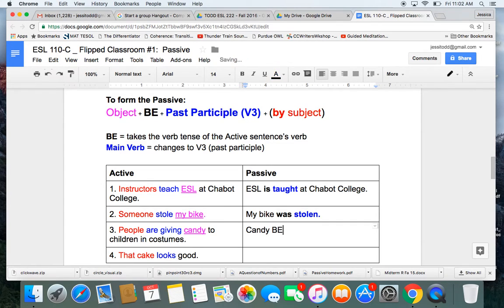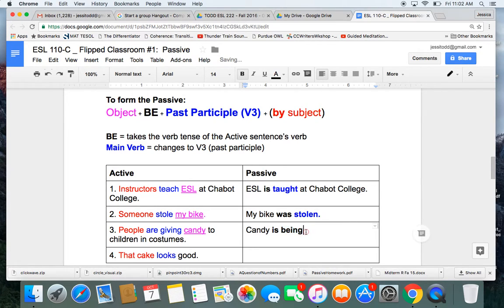How do we make be into present progressive? Again, we can have am, is, or are, and then be and ing to make this progressive, right? Again, this makes it present, and the ing makes it progressive. So let's erase this. Candy, am, is, or are being. Definitely, I think it's candy is being, right? Because candy is a non-countable noun, so we're always going to use third person singular.